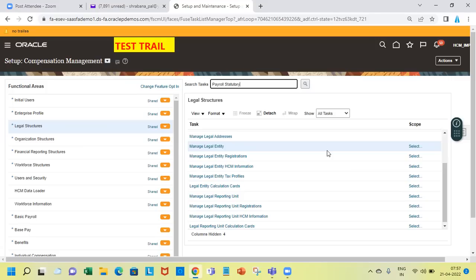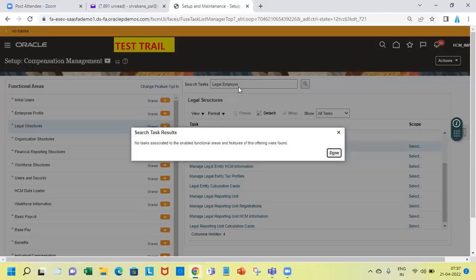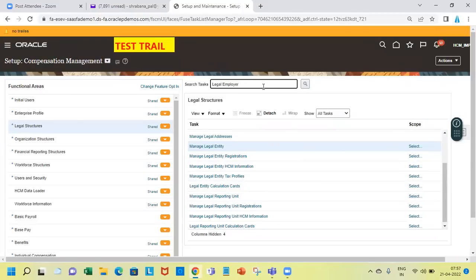Now, another thing that I wanted to show you. Here again, you don't have a separate screen for the legal employer, right? So you define them from that screen itself. The other important thing for a legal entity is the legal entity HCM information. Can you all see this?